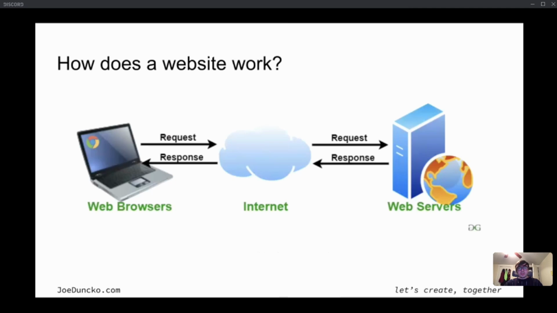A website requires two things: a client and a server. A server hosts HTML, CSS, JavaScript pages on a web server, and serves them via the internet to web browsers that request them. So if you're going to host a website somewhere, it needs to be on a web server.